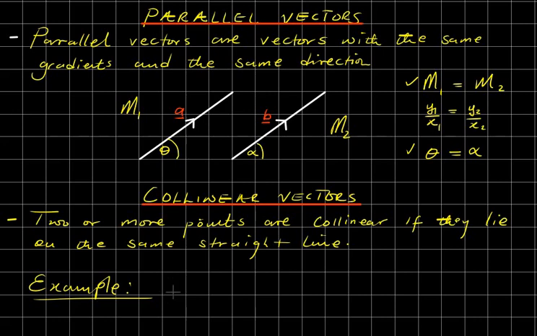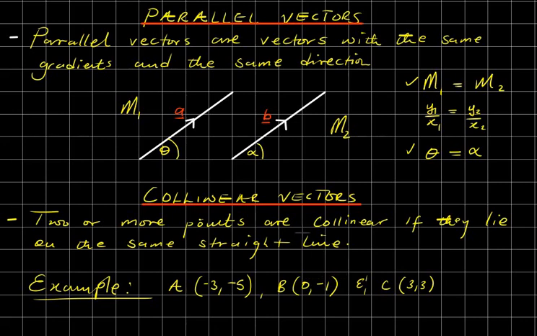For argument's sake, let's say that we have three points. Let's call the first point, point A, given as (-3, -5), and then we have another point, point B, which is given as (0, -1), and let's have the last point, point C, whose coordinates are given as (3, 3). Let's see if these points are collinear, or if they are lying on the same straight line.